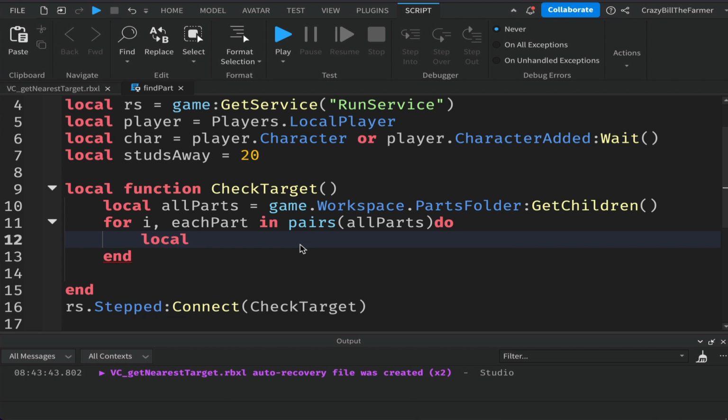So local distance, that's what we want to find out. We want to find the distance between our character and one of these parts in here.